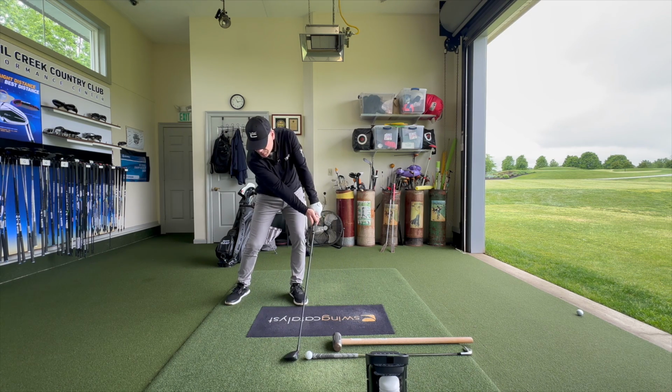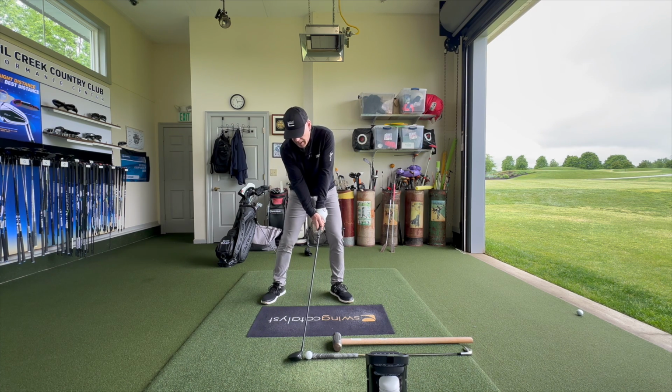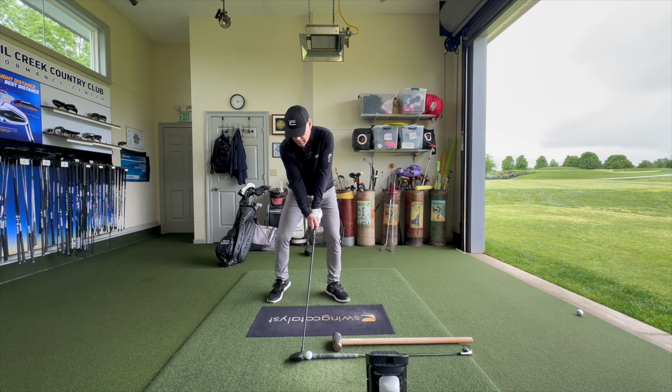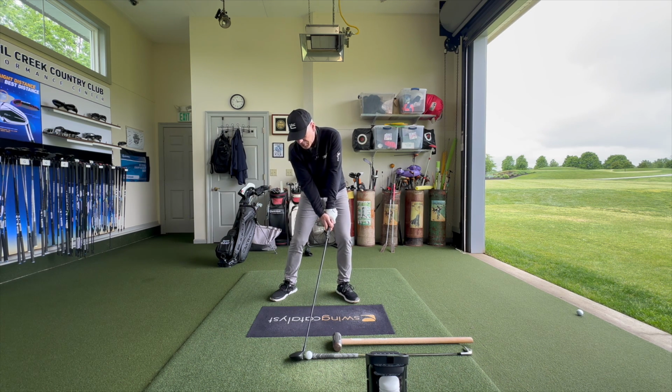I got to lunge. I got to reach back. Got it. Fade. Draw. Straight. That's why the first couple were hit or miss, fade or draw. This is fade for sure. That's going to make the shaft move this way. That's draw for sure. That's going to make the shaft move this way.